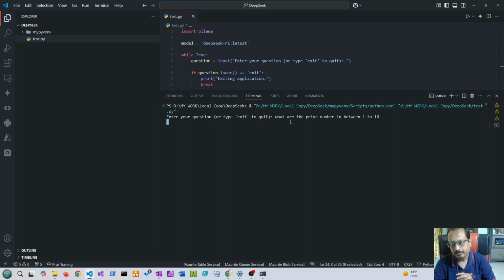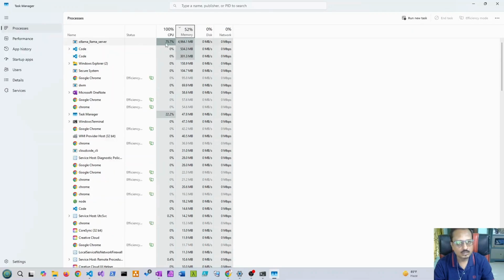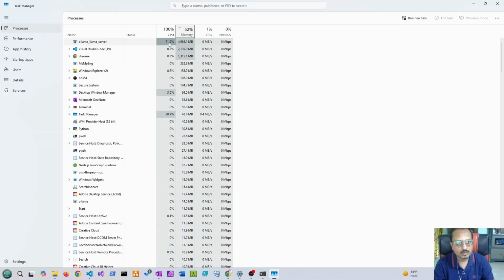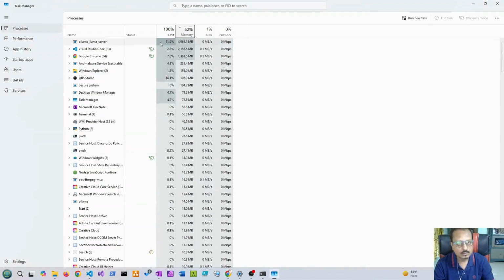So it will take some time because I have seen that running this kind of query locally takes a little bit of time. Let me pull up the task manager over here, and I can show you what is going on. As you see, Ollama is consuming almost 51% of my CPU right now. It will go higher. So let me verify, no, it is still on here. As you see, it will go up and consume all the CPU.